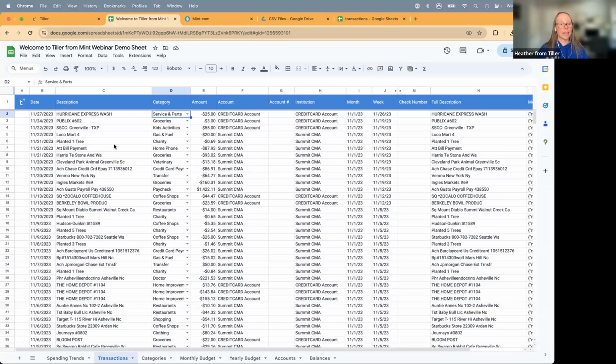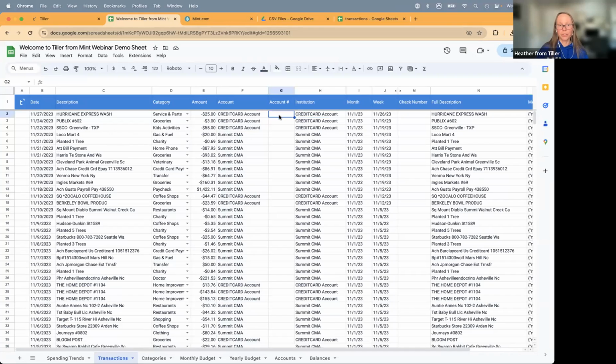You're ready to get started with the rest of the setup and getting to know Tiller. There could be some other cleanup things that you do. For example, you might notice the account name here is different than what Tiller would pull in. This was a Capital One REI card. Same thing, the institution looks very different than what Tiller's going to pull in.